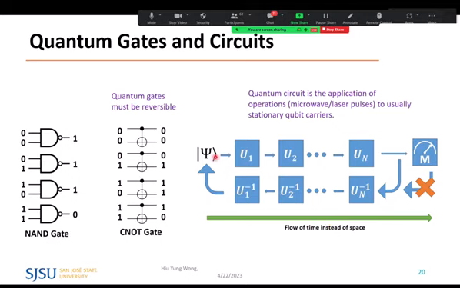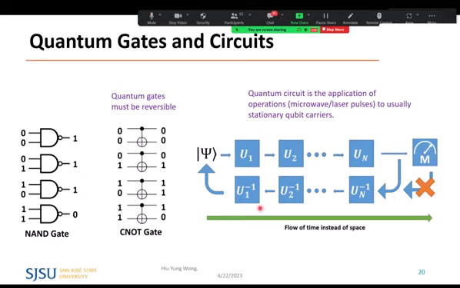I start with a state. This is a state, later I will show you, in a qubit, for example, a transmon qubit. We apply a gate, it means we apply a microwave pulse. It doesn't go through a gate like the NAND gates and NOR gates in our IC layout. We apply a pulse to it, it rotates its state. Applying another gate means another pulse, rotating its state again. We apply N pulses and then do measurement. In this process, they are reversible, as I said, right? You apply a pulse to rotate in that direction. I can apply another pulse to rotate it in another direction in their hyperspace, not in our 3D space. But after we do the measurement, we cannot go back.